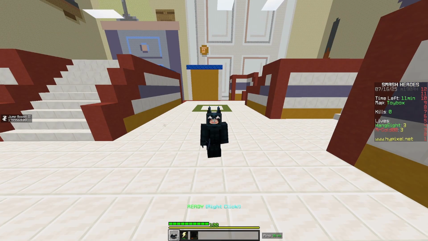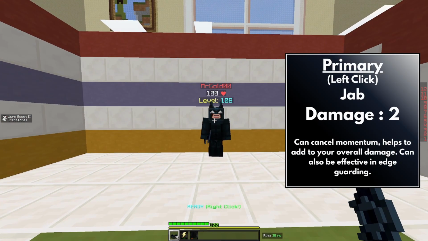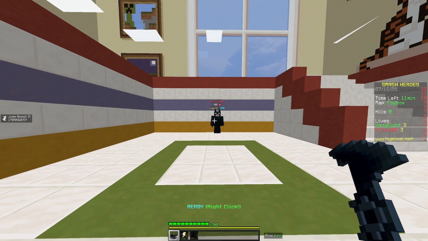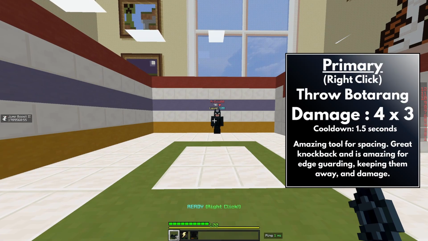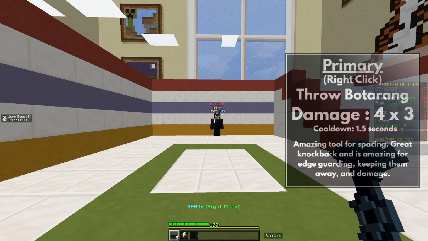Botmon is the second range character in the game. His jab, which is your left click primary, does 2 damage. Your right click, which is throw Batarang, will throw out 3 Batarangs in front of you, each of which do 4 damage. These have a cooldown of 1.5 seconds.